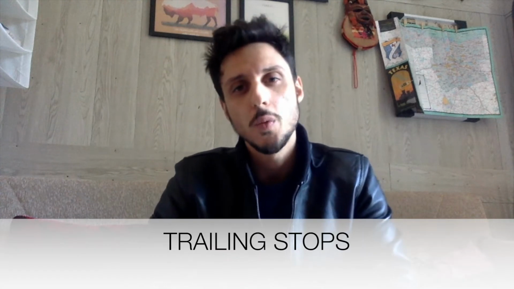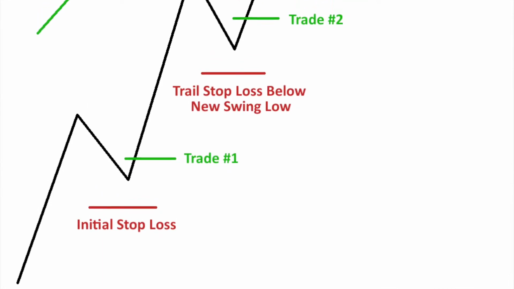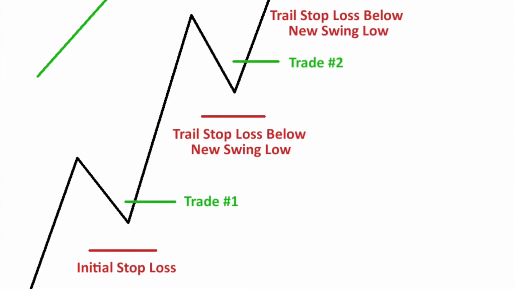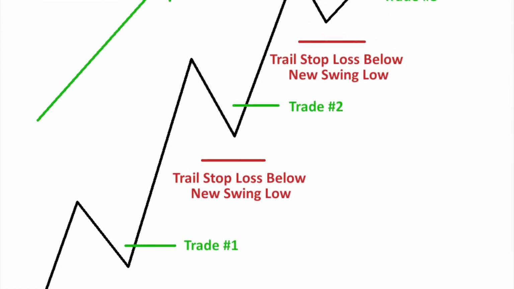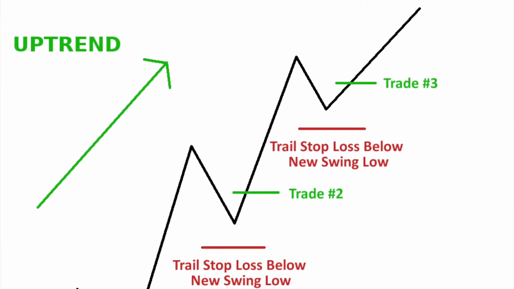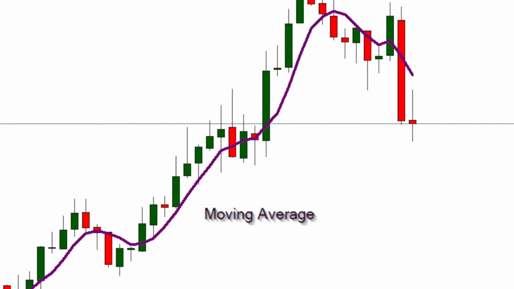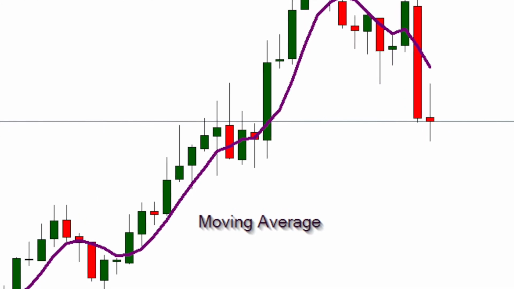Trailing stops. With trend trading, I do not use a profit target. Instead, I use a trailing stop loss that will follow behind price as it moves in the direction of the trend. Although this means you will never exit the trade at the extreme of the trend, it does mean that you can stay in the trend for as long as it continues. So your stop loss will be triggered if the price reverses or pulls back further than your stop loss allows for. For instance, you might use a moving average or an ATR for your trailing stops.